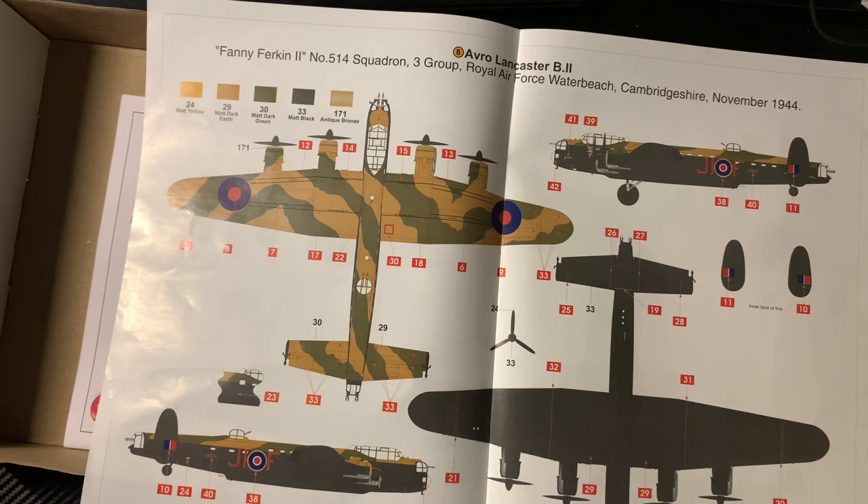What's really cool is there are photographs online of Fanny Firkin 2 visiting Dean Thorpe airfield, which was home to the United States Army Air Force — I think the 401st Bomb Group. It did a lecture tour in '44 and visited a lot of American bases. There are photographs of it arriving at Dean Thorpe, which as the crow flies is not far from here — almost on the edge of Leicestershire, really on the edge of the Norfolk sort of area. You put Coventry on a map, look at Dean Thorpe, and zoom out — they get really close together.